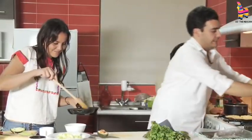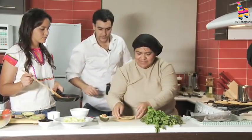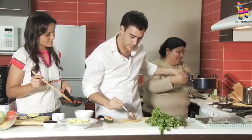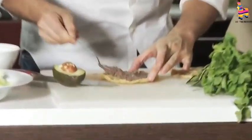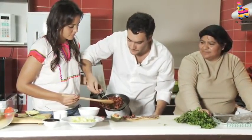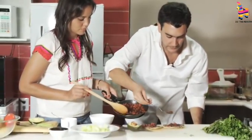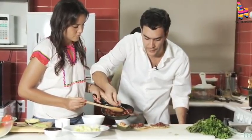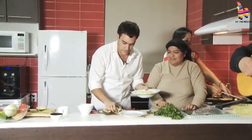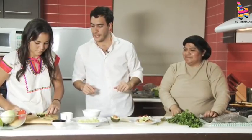So we're gonna take this aside. Why don't you put a sope here, Lupe? These are our refried beans. I'm gonna put a little bit of refried beans on top, and then you wanna put the chorizo. This is pork chorizo — there's also turkey chorizo. Here in Mexico we like pork, but that's another option for you guys, so don't be afraid of chorizo. And we're gonna put some lettuce and something in the plate. Maria already has the avocado slices that she's gonna put on top.